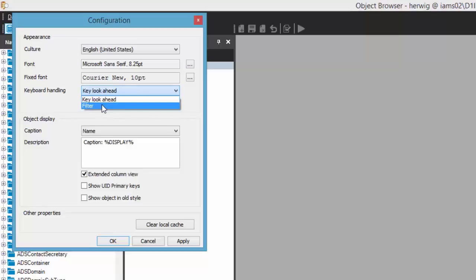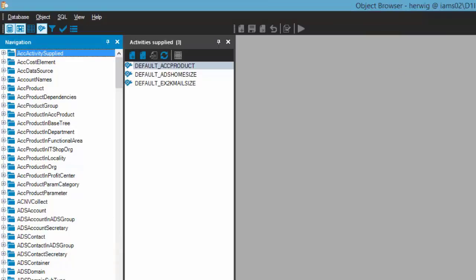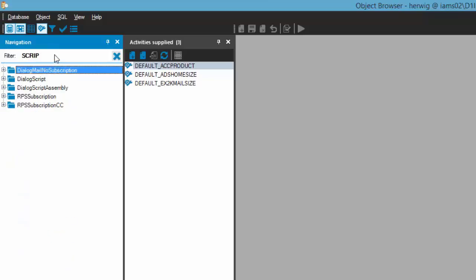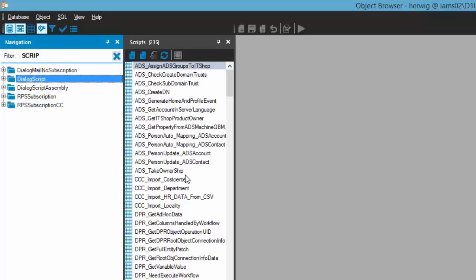I select here instead of this now filter, say OK, and after the system recognizes that there was something modified, I type, for example, script. And what happens now is a small filter jumps in, and that small filter here shows me, for example, the dialog scripts. From my perspective, this is much smaller than before.